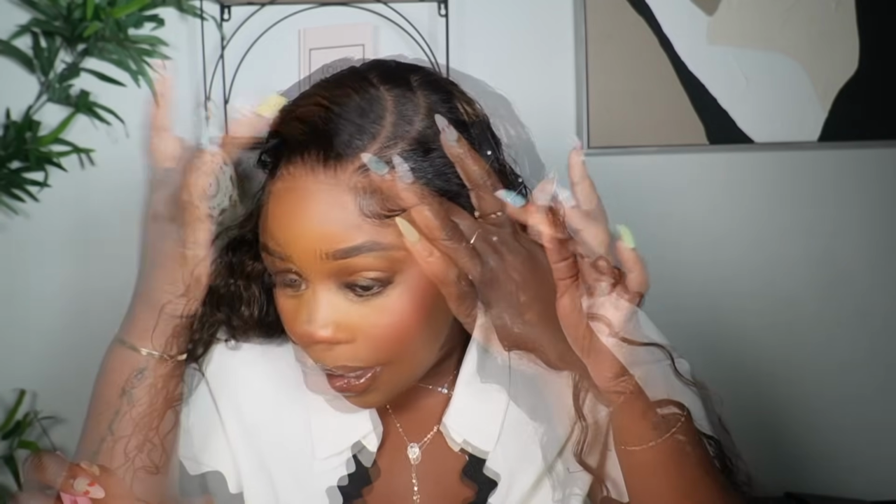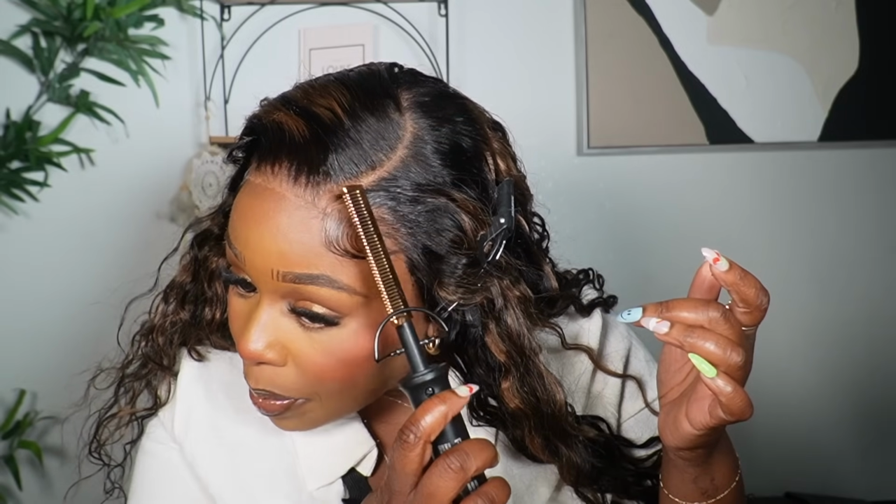And I use spritz for my baby hair because the spritz makes the baby hair stay in that ringlet look. It holds the style. So even when you wash the unit, the baby hair will actually do that little ring look. So I love spritz. Spritz helps it mold nicely. So once the spritz dries out, you can go ahead and fluff that baby hair up and it'll be a nice fluffy baby hair instead of being stiff. But that's how I like to do my baby hairs. I use spritz. I don't use any mousse or anything because mousse will mess up the makeup and I just don't want it to get really messy. So I like it just like that for now.